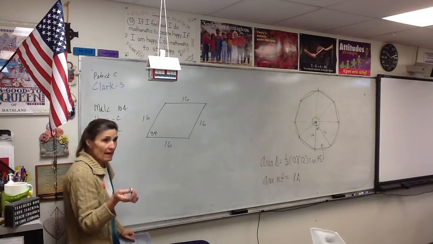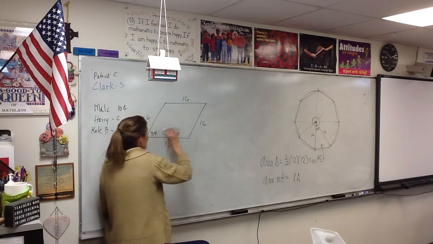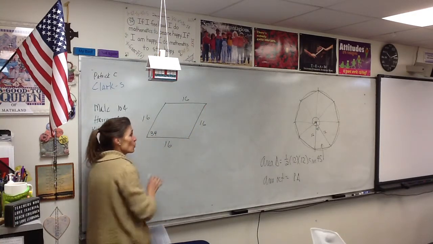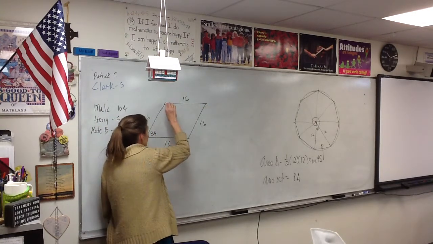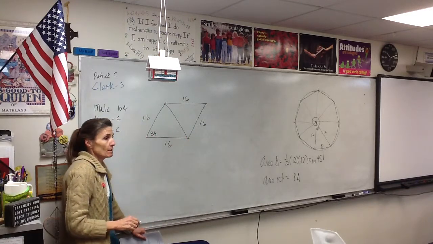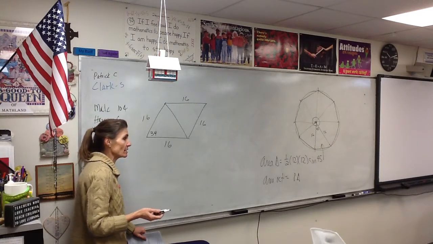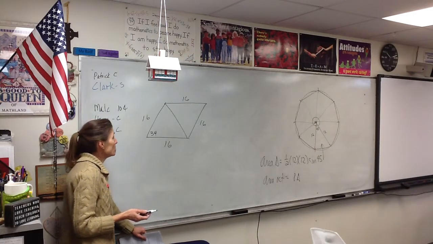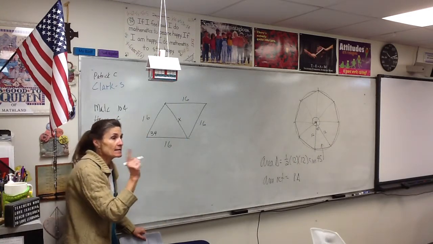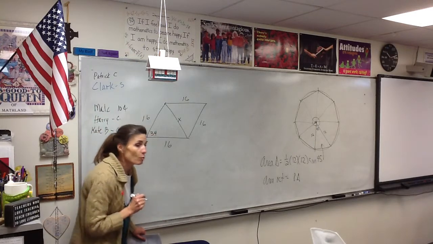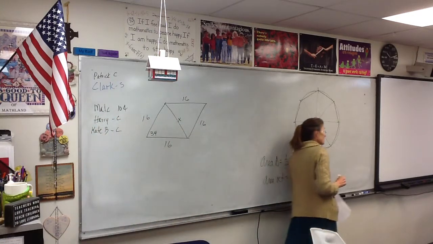Now, you know what diagonals are. When you draw in the diagonals, this would be one diagonal, and this would be the other one. Which one's the short one? This one? That one. Or this one? First or second? First. First is the short one. A parallelogram is always going to have one diagonal that's shorter than the other unless it's a rectangle. Okay? So I want to find the length of the shorter diagonal. It does not say find area. Don't get confused. It says find the length of the shorter diagonal.